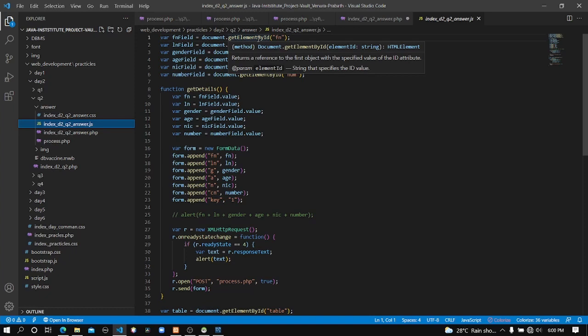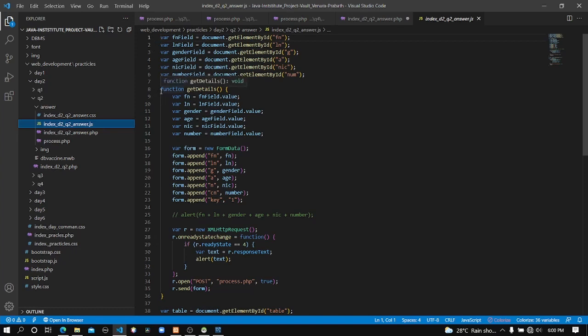I inserted new unique IDs to all the input fields, and here you can see I grab the element and assign that element to a different variable. That's the part from line 1 to line 6.